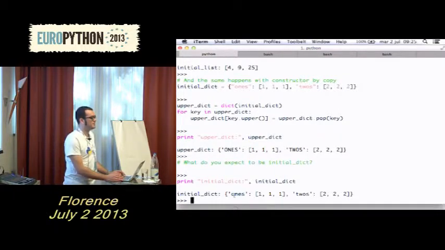We didn't change the keys of the original dictionary, the first dictionary. However, what happens if I try to change the list of one of the keys in one of the dictionaries? It will fail because it's exactly the same list in both cases.